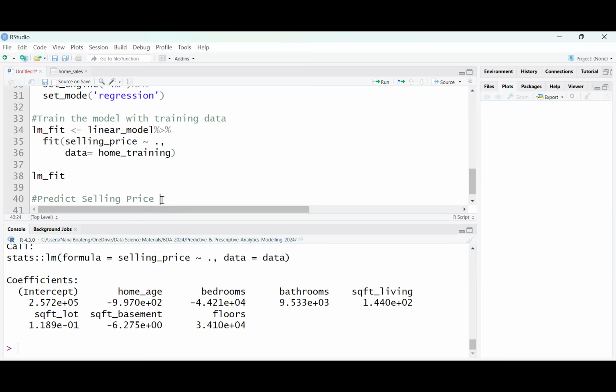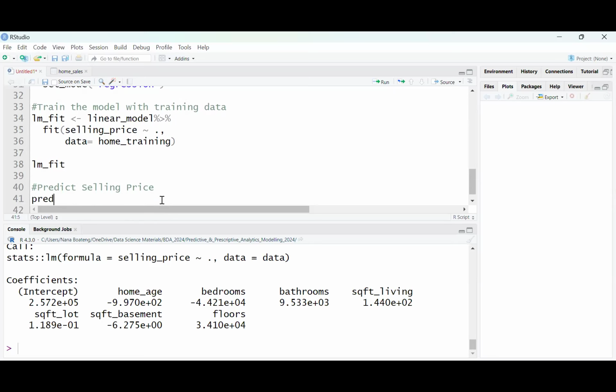So we use the predict function. It takes what we fitted in the model, the trained data, and then this new data.